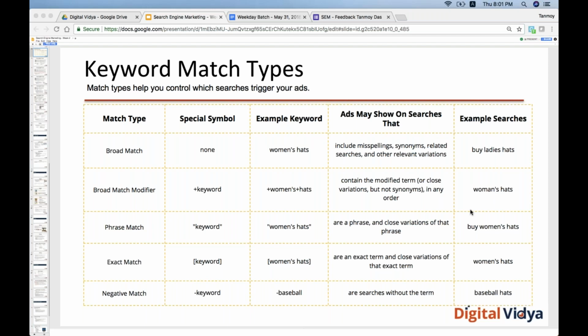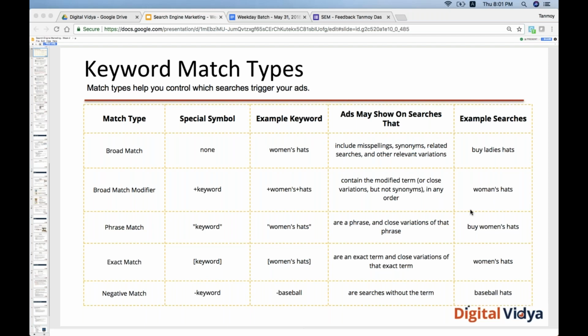All right. In that case, I'm going to start off with today's session. If you remember from the previous session on Tuesday, we spoke about keyword research and how keywords are added in the search campaign. We have to find the right keyword set and implement them in our search campaigns to show our ads. We also had a look at the keyword planner tool, how it needs to be used to add new keyword ideas to the search campaign. In correlation to that, with keywords there is a concept of match types, which was left. So I'm going to cover that and then we'll move on to the other content.